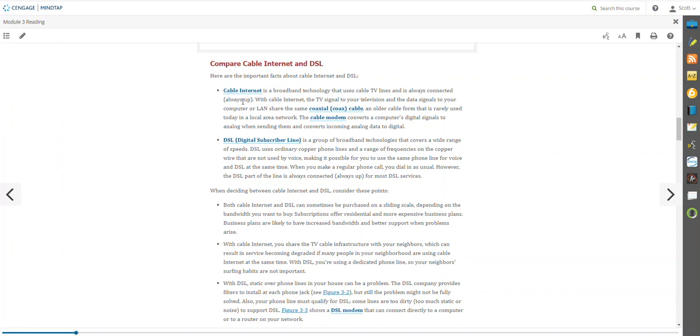With cable internet, their signal is fairly consistent across the network because of the network infrastructure, how it's set up. With DSL, the farther you are away from the communication node, the lower your signal or quality of service. You'll have slower throughput.